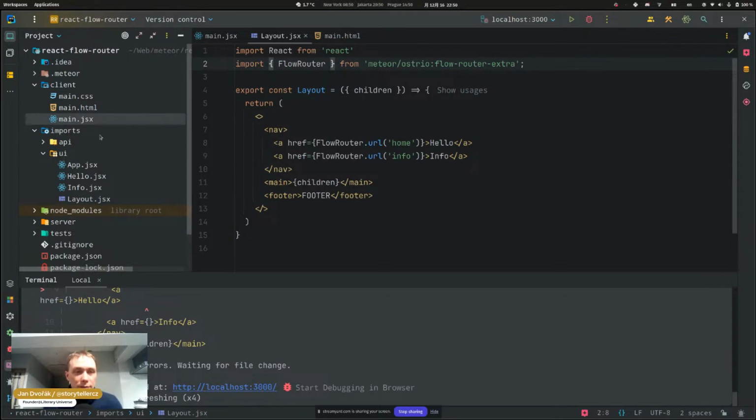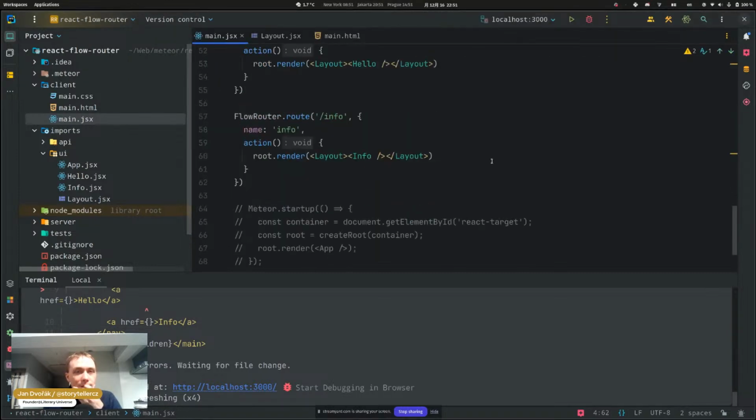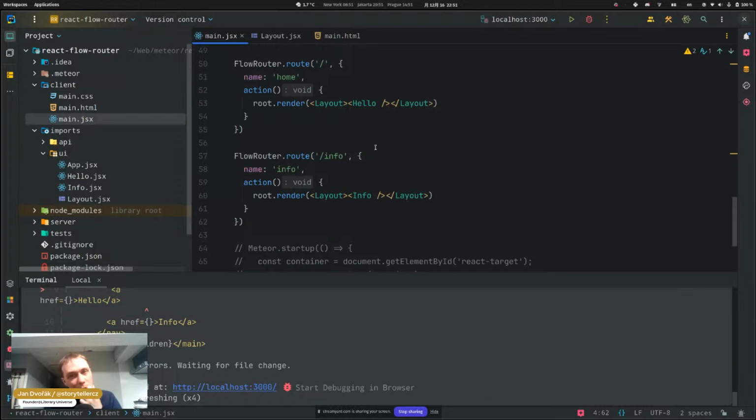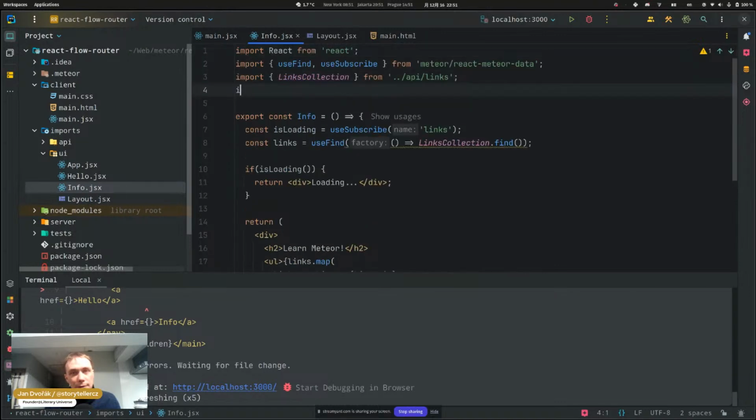And on, let's see, on the main, it's time what I want to try here. Want to try here lang, and that will be on info.